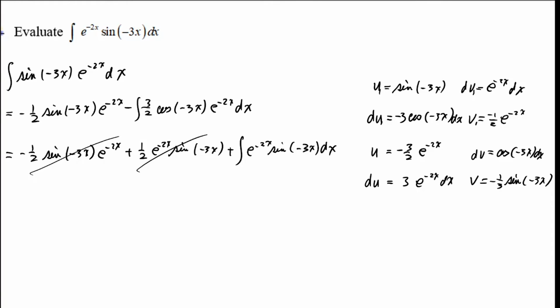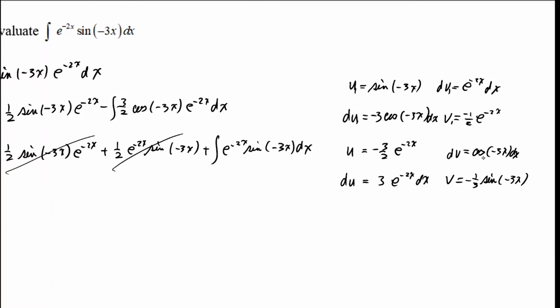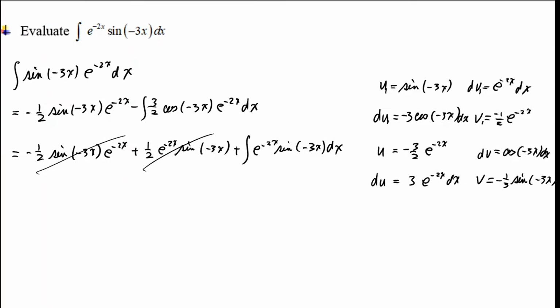Remember when you were proving trig identities last year, and without looking at where you're supposed to go, you just keep working, and half a page later, wait a minute, that thing looks really familiar. And then you look up and that's the problem you started with. Yeah, it's kind of like that. So learn from this mistake. This happens because here I switched these two. When I said dv is e to the negative 2x and the trig function is u, then I have to stay with it. If you go back, then you're going back to whatever you started with. Okay? So it blows up like this. So let's not do that.